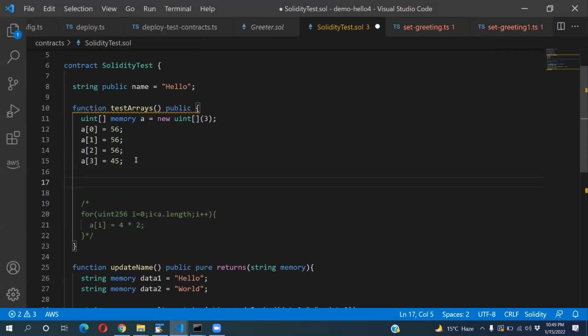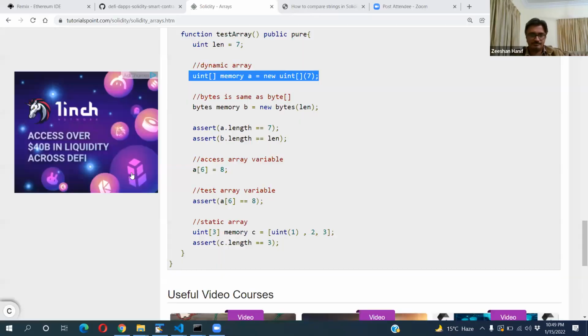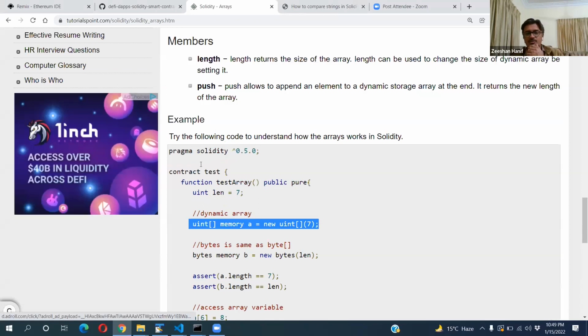Now, basically, array dot push. We have a push function as well.